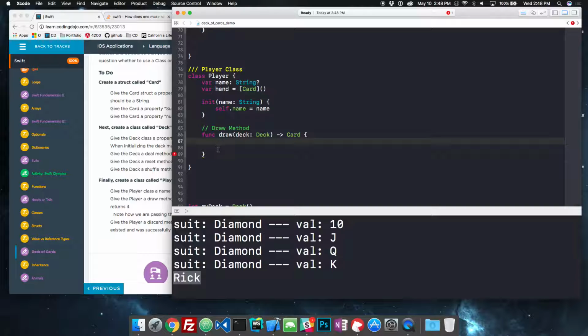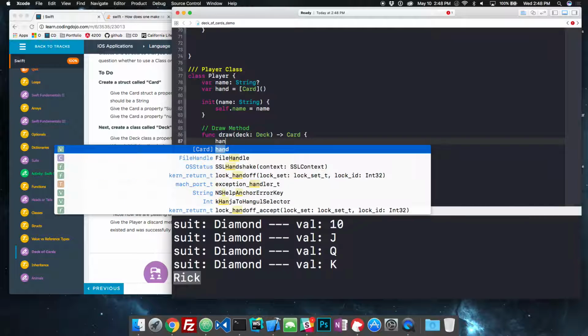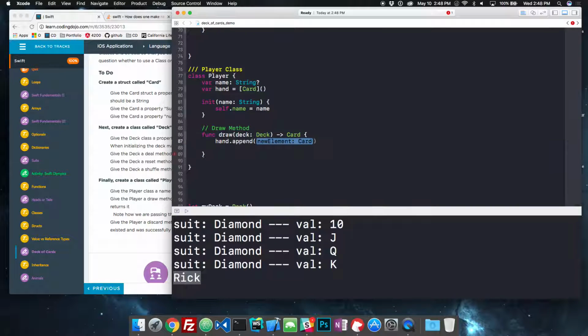But what I'm going to do inside of the draw method is, well, we can actually do this in one line, right? We want to draw a card and put it inside of our hand. So obviously we're going to have hand.append, adding a new element to that.